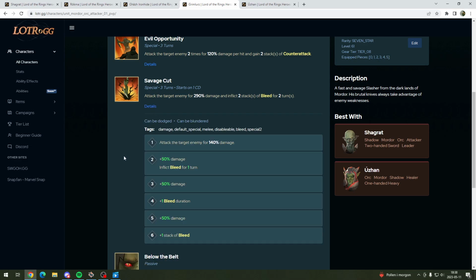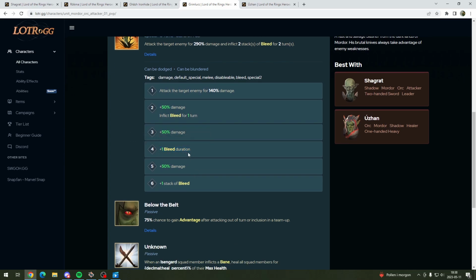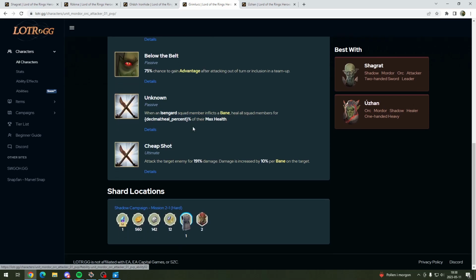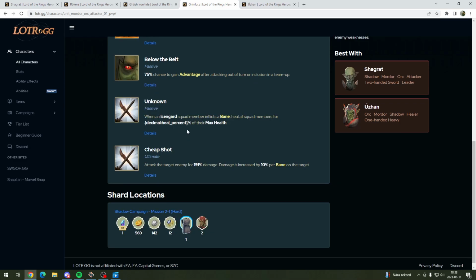Then we have Savage Cut. Since this is still only single target, this one is at least level 2 for the bleed. But level 4, it's not the most expensive, and this extra duration is pretty useful. I haven't gotten this myself because I'm very ability material poor right now. You will want to get the level 6 for one unit that you can easily gain turn meter from. Below the Belt, this one is just get advantage, which is useful, but not useful enough to bother spending extra gold on it unless you have a ton just laying around.